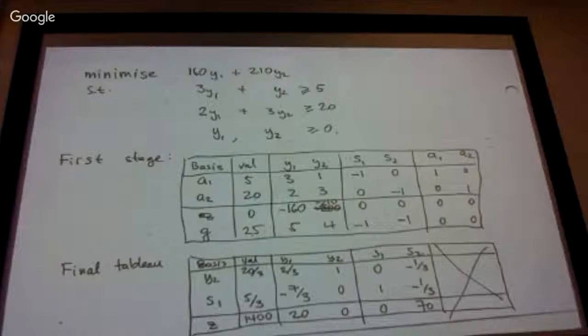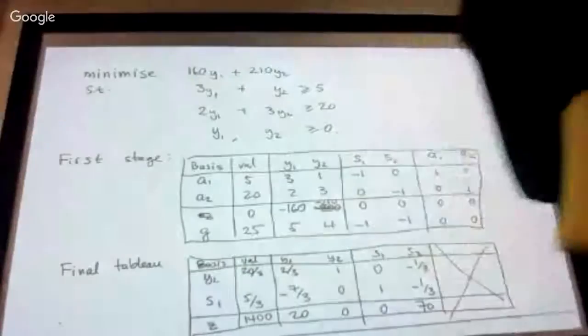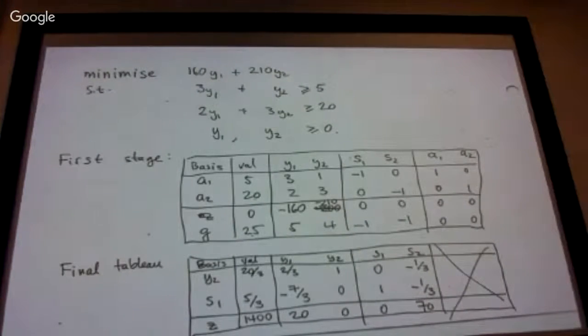Now, I forgot to bring my solution to the first homework problem. Has anybody got that by any chance? Because you were supposed to compare the solution to the primal solution. No one? Anybody volunteer their solution? Because I forgot to bring mine. Well, if you haven't, then check it at home with the first solution.